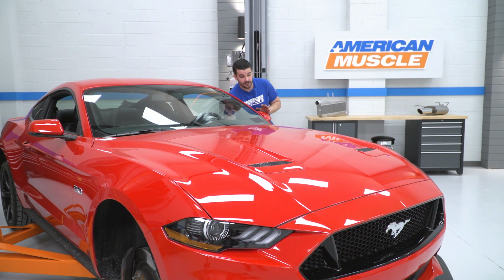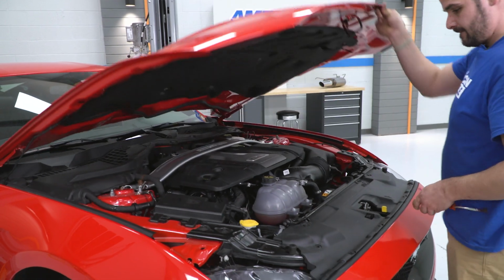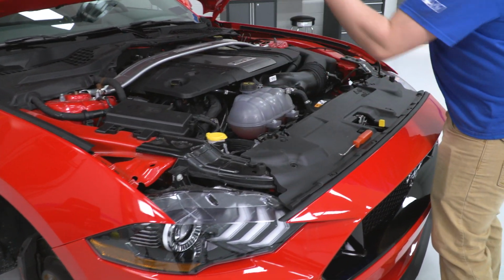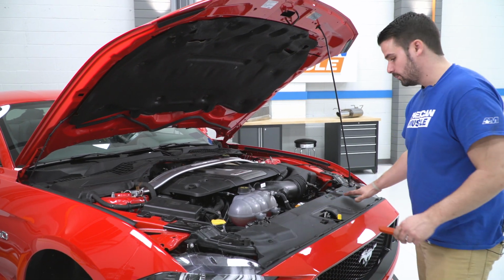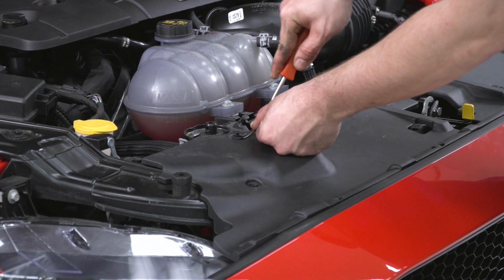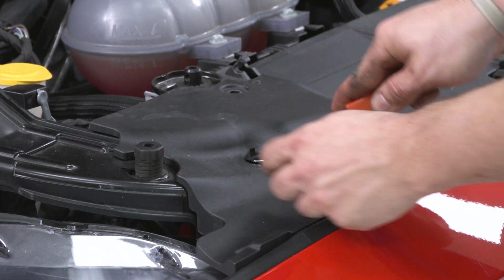All right, now we're gonna pop the hood to access the top of the bumper. All right, now with the hood up, we are going to remove this panel right here. There are 8 push pins. Just separate them. Pop those out.